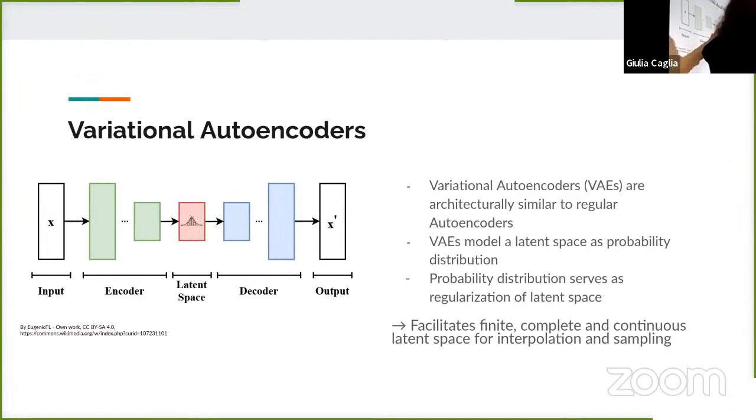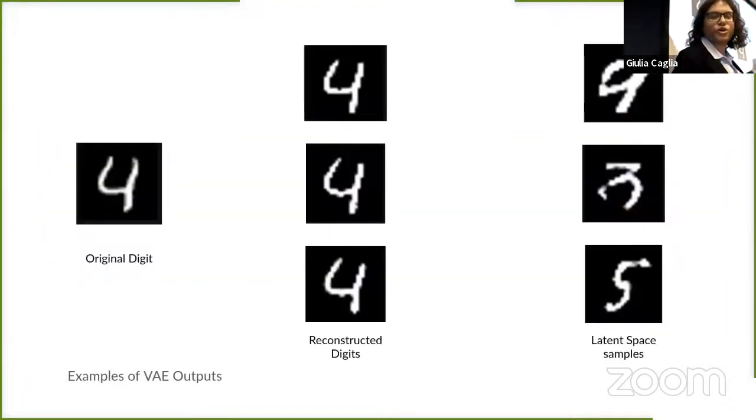Number two, this space is actually meaningful. Here we have a constrained area of latent features that we can sample from and actually get some kind of meaningful sample that looks in a way like the input, but is not the input. So we have actually generated a new sample. The variational autoencoder that we're going to look at today is a rather simple architecture. There are many extensions to this.